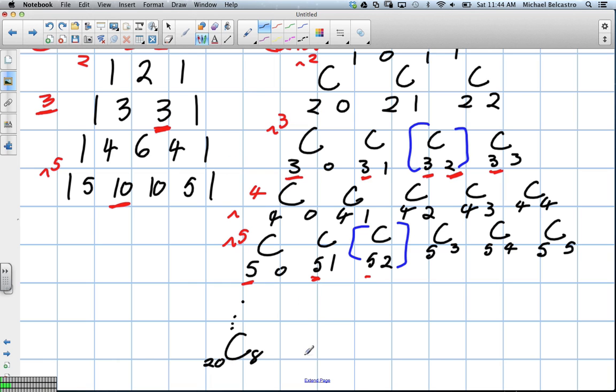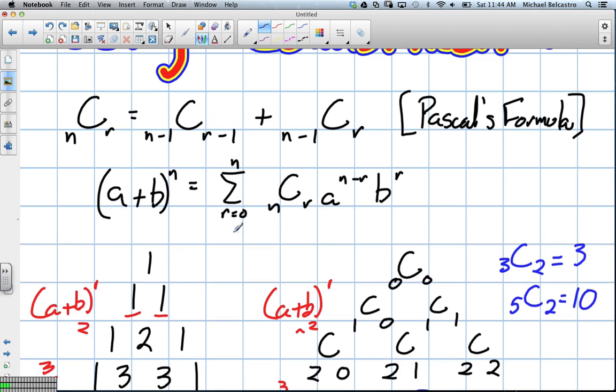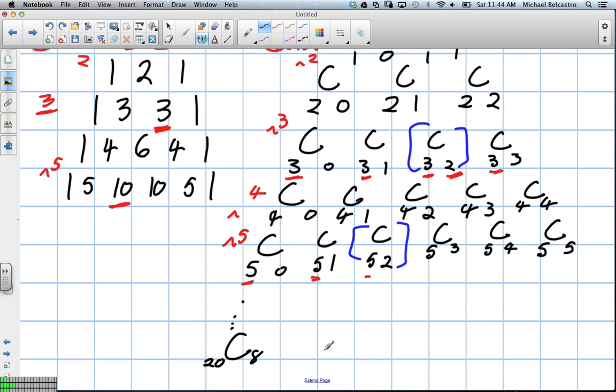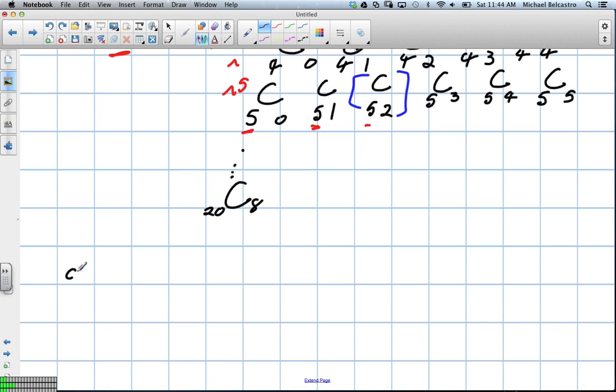And how does that help us with setting up the expansion of a binomial, okay? I don't know why I went up and down, but so when we're expanding this, let's say it is to the 8th, right? Well, what we're going to do, our actual exponents will be identical. So let's say we are working with a and b, okay?